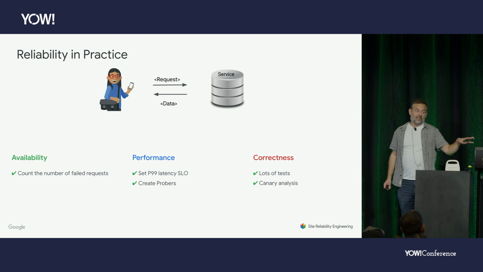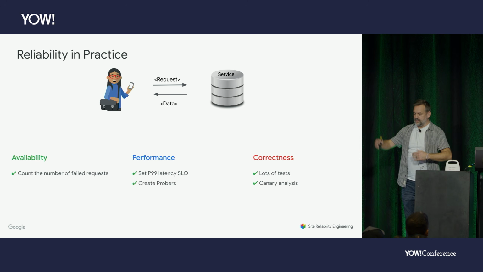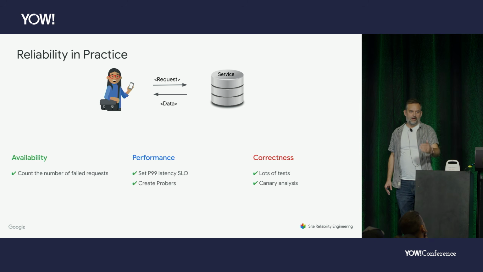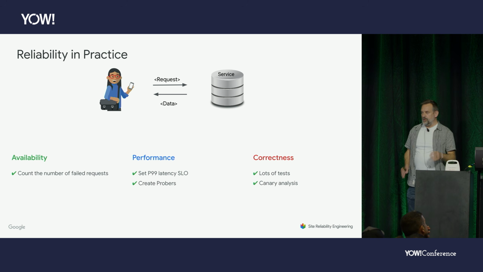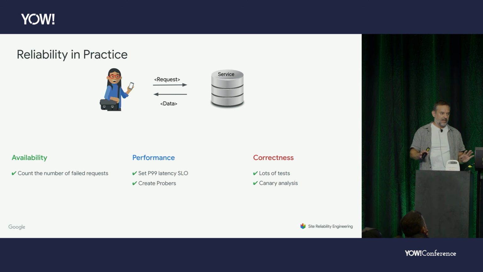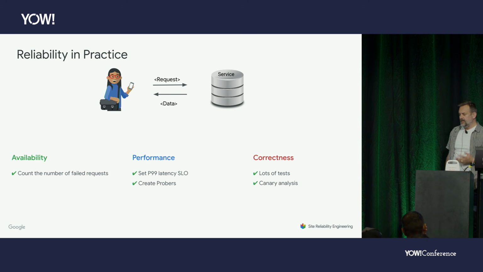But we also have canary analysis. When a change goes out into production, we do canary analysis as it goes through pre-prod and then starts rolling out progressively to different cells. We do canary analysis to make sure that there's not a change in behavior that we weren't expecting. However, these can't capture all the possible problems.